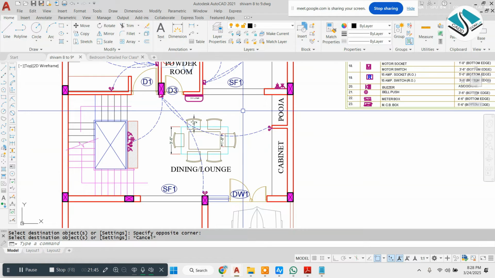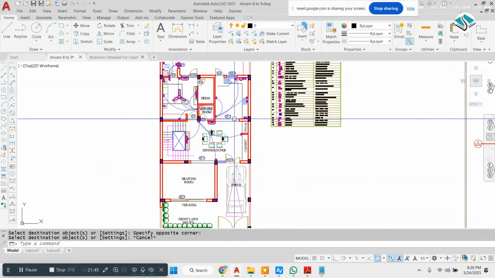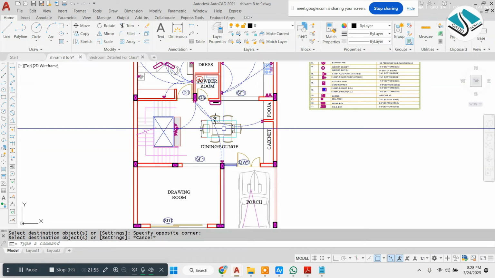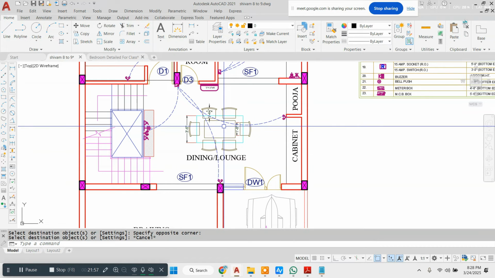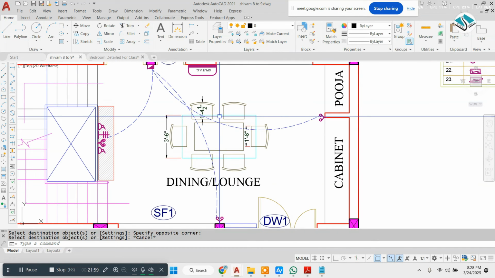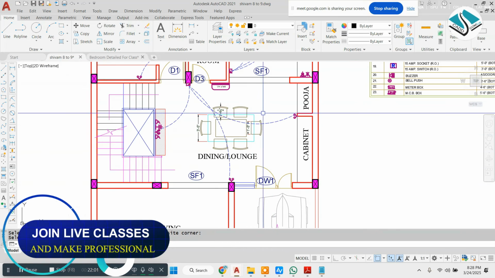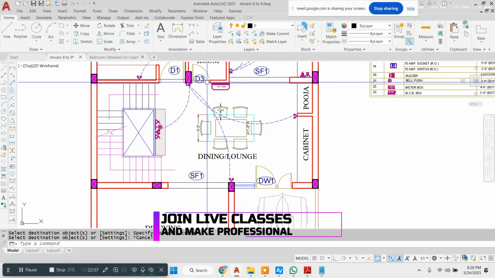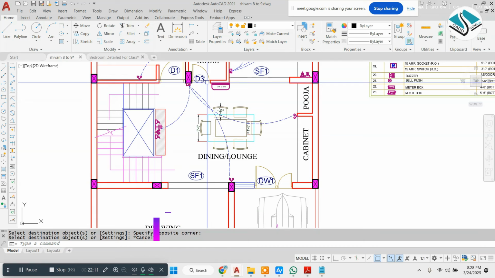There are so many types of fixtures, the items. So this drawing is totally dependent on the requirement. It's not compulsory that we will work like this. We will use a wall light, also we will use a split AC in my project. No, just work on the basis of requirement of your client.